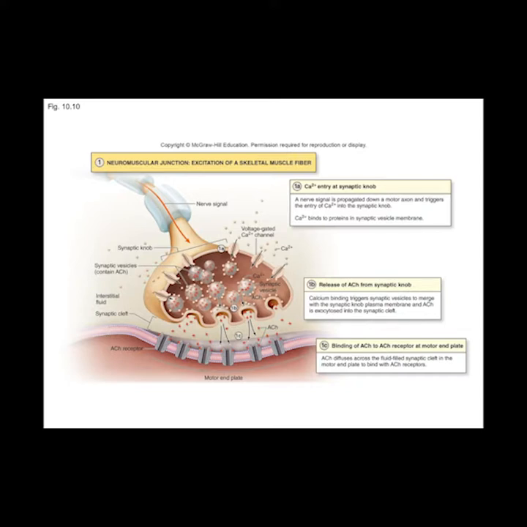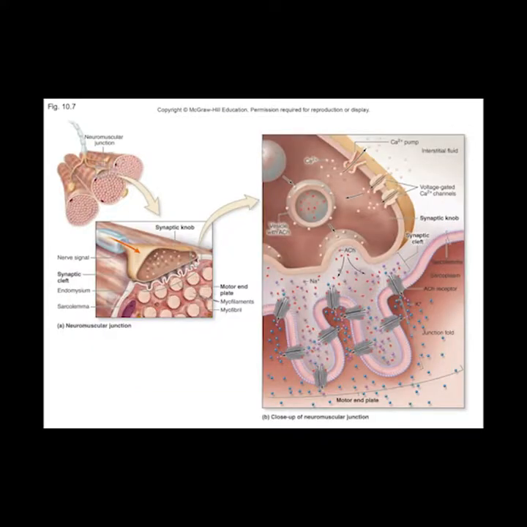Therefore, an electrical action potential can cause voltage-gated calcium channels located at the synaptic knob to open and allow for calcium ion influx. The act of calcium influx allows synaptic vesicles to release a neurotransmitter called acetylcholine, ACH, into the synaptic cleft. ACH, upon crossing the synaptic cleft, will bind to chemical-gated channels on the motor end plate of the sarcolemma. The ACH binding process induces the channel to open.